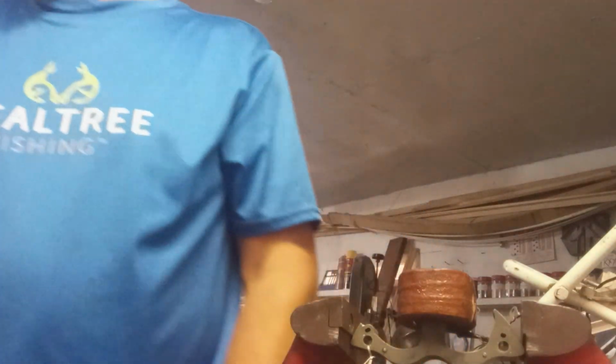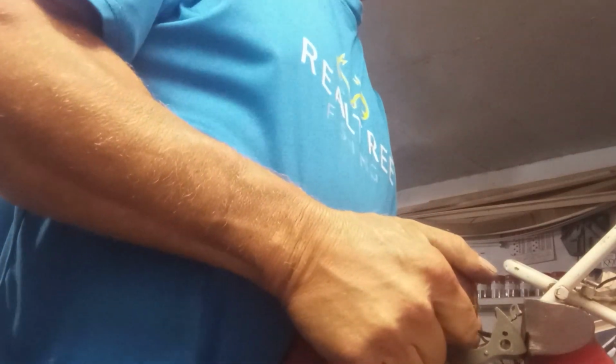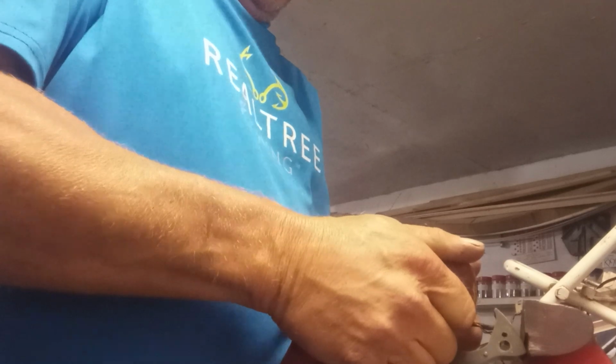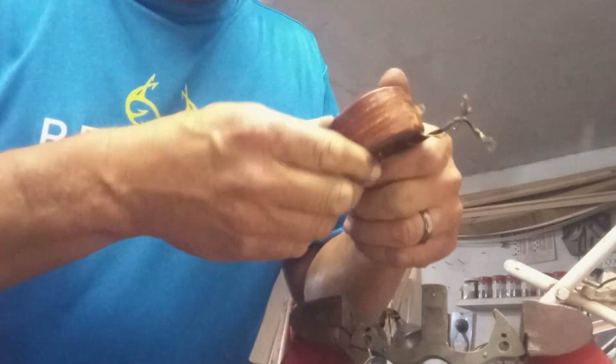Let's see. What else could I use? Something soft. Soft enough. Just gonna have to keep pulling on it. I don't want to ruin it. Now she's moving. Oh. There was a shim in there. I just heard it drop.